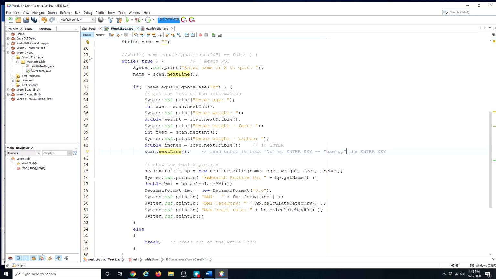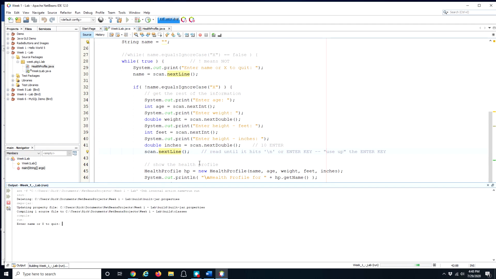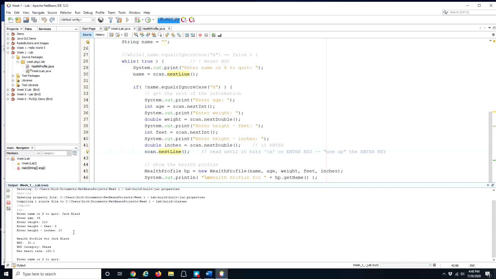All right, so now let's see how this looks. So I'm going to run it. And then down here, we'll put in Jack Black. And then let's say 35, and then 210, and then 510. Doesn't that look a whole lot better with the decimal formatting applied? And then also now it's asking for the next one.